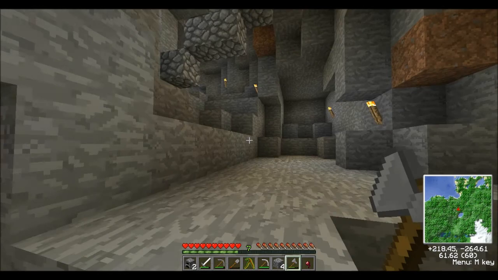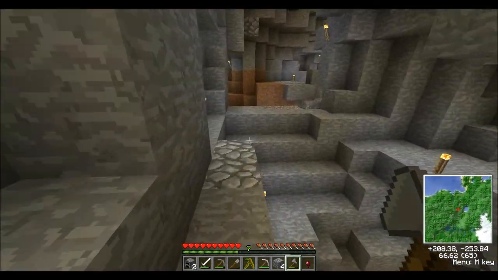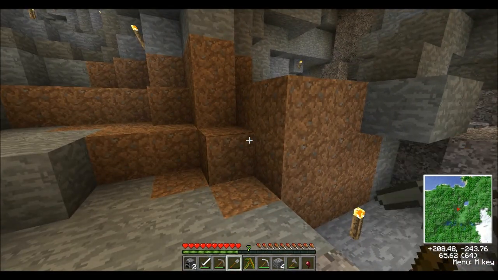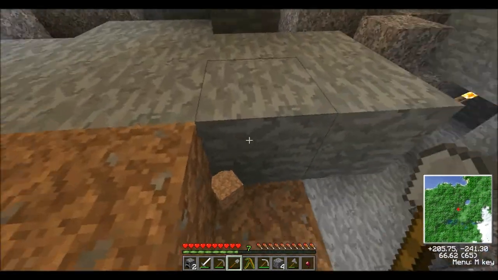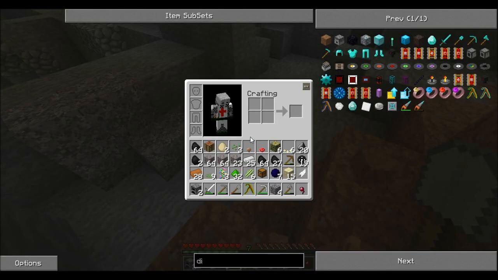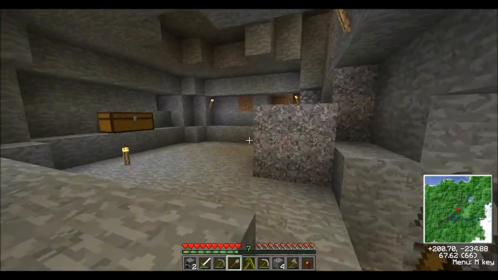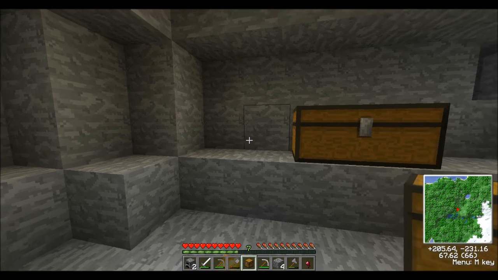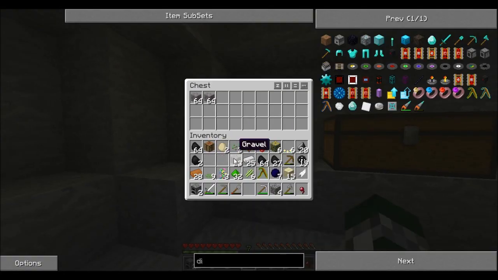Alright, now let's head back over here. Oh, jump. Alright, let's just make this a bit easier to traverse. Okay. We will put down, like that. Alright, and put down this stuff.